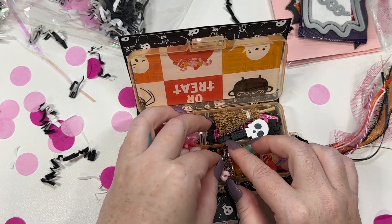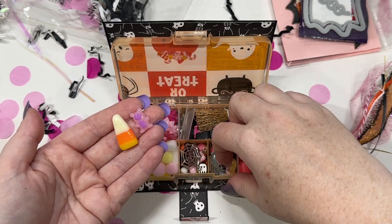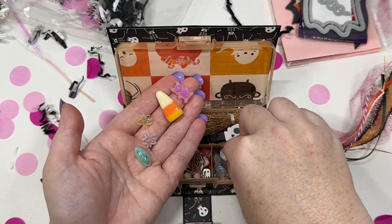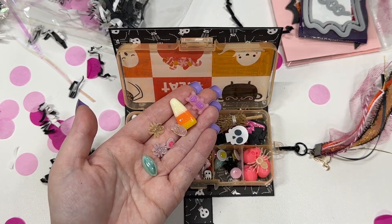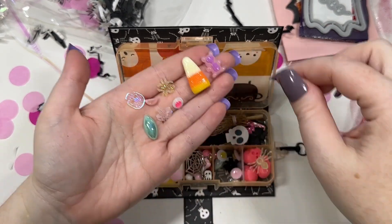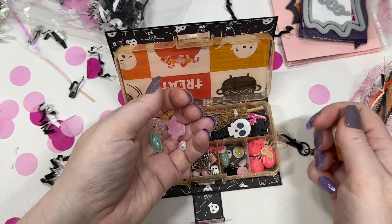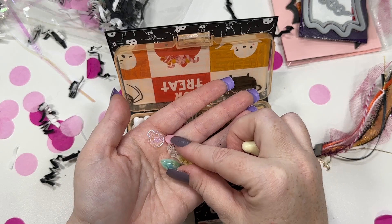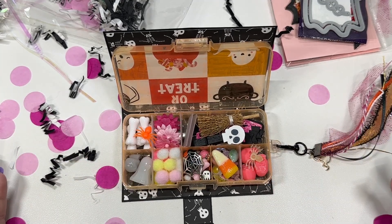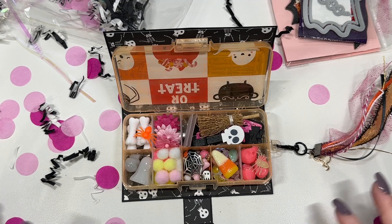This one you have a flat back candy corn, you get a gummy bear, some jemmies, some spiders, and googly eyes in all different colors — she puts them in sets so she's not going to give you just one. Let me find that gummy before I lose it. She's got these flat back little skulls in here, more spiders, more little flat backs, and some googly eyes. I love the little googly eyes and I like how they're neon. So a nice little variety — I love that she's 3D printed some stuff so you're not going to see those anywhere else. I like the color she chose, the pops of neons. It's a really good little variety.